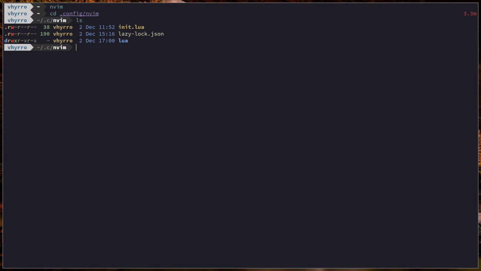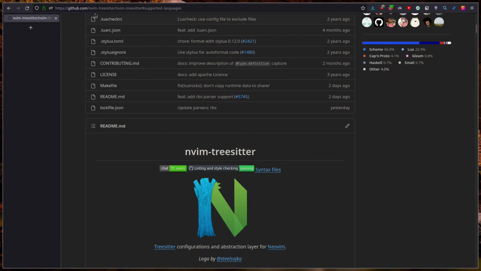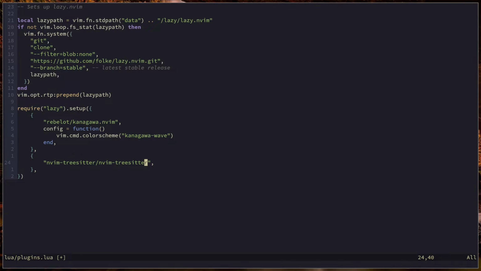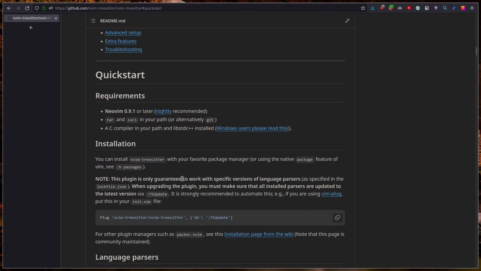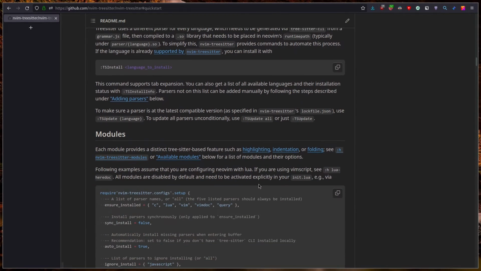So naturally, we need to cd into our configuration directory because we're going to be modifying the config, and we are going to modify the plugins.lua file because we want to change our plugins. All right, and we want to install a new plugin. So make sure you have a comma at the end of this table definition, and we're going to create a new table, and we are going to tell Lazy that we would like to install a new plugin, and that plugin's name is nvim-treesitter/nvim-treesitter, and we're going to leave it as is for now. The installation process doesn't say anything about running a setup function or anything like that, so we don't have to worry about it for now.